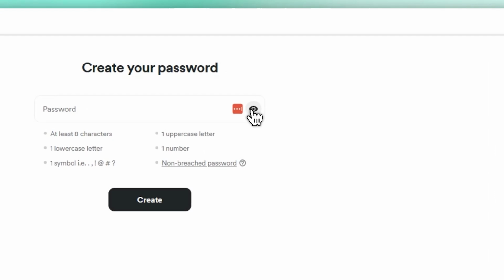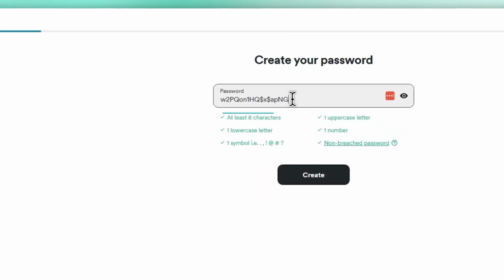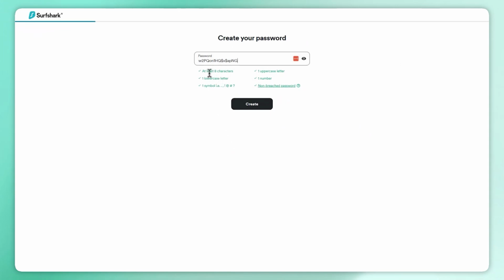So click on this icon here. As you can see here, I have an app that can just create a password. If I want a password suggestion, I'm just going to click on this fill. So this is going to be our password, right? As you can see, it all checks out, everything. And this is going to be very hard to decipher or to get, right? So as you can see, your non-breach password, which is pretty good, right?